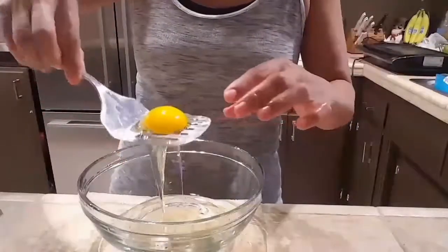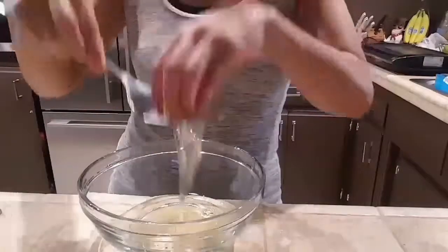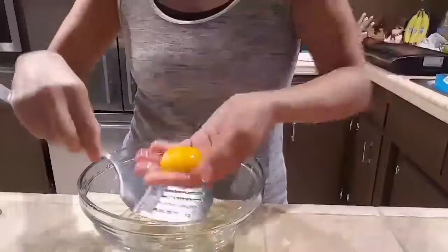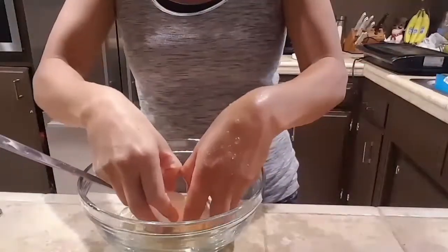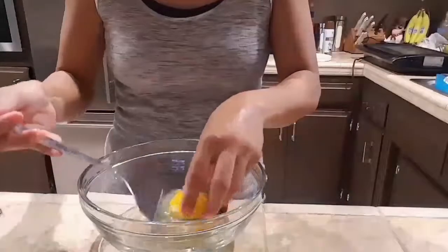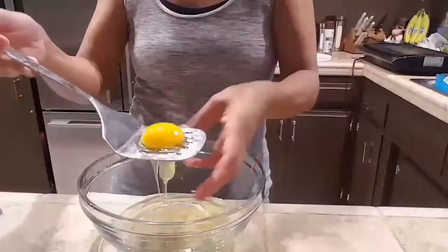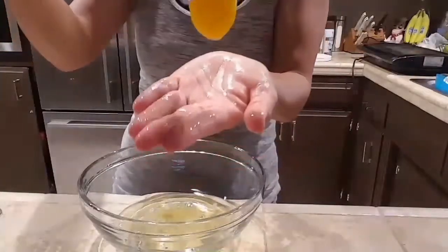Second egg yolk. See, I'm trying to see if the whites will separate there. See that? Oh, it's gonna start breaking. Caught it. Okay, let me grab one more egg. Okay, and here is my 3rd egg. And up we go. Okay, so that works. Look, it's gonna fall.